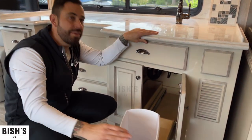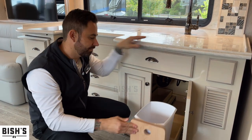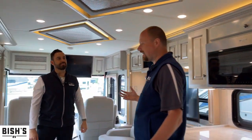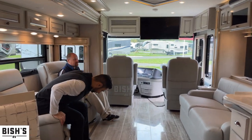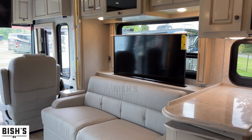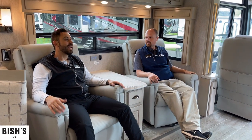The one thing I do complain about a little bit with this coach is — no offense — I know this is a trash can, but I'd like to see a bigger trash can on these coaches. You could put two of them, but you're still kind of Walmart bagging it just a bit. When you're in something like this — a residential coach — you have the expectation of spending extended time here, and a little Walmart wastebasket doesn't fully cut the mustard. But this no-neck-wrecker entertainment center right here — that's the place to be. If you guys want to enjoy the ambiance with the missus and check out a Montana backdrop, there's a large window right behind the TV.